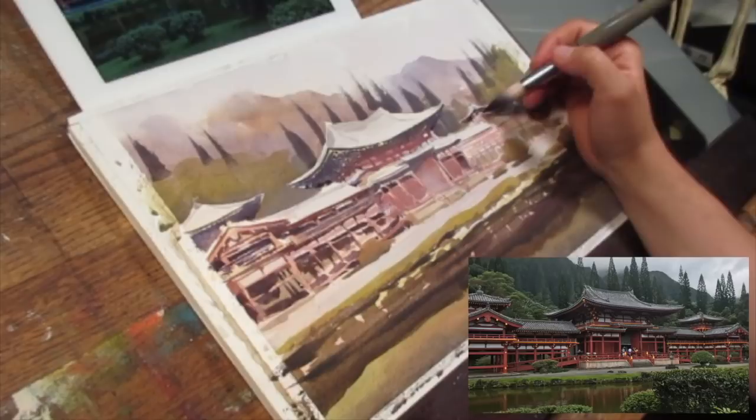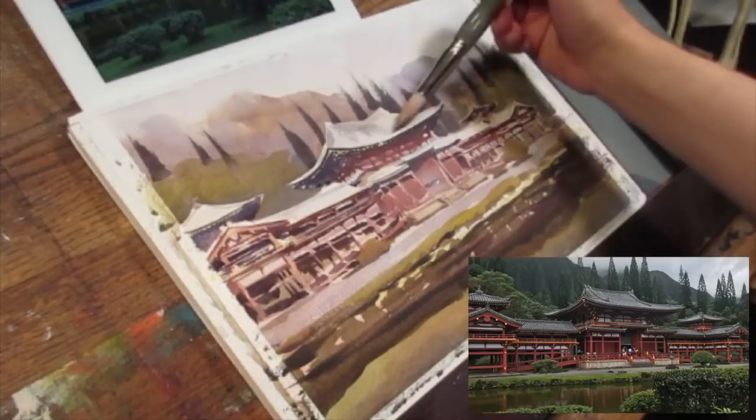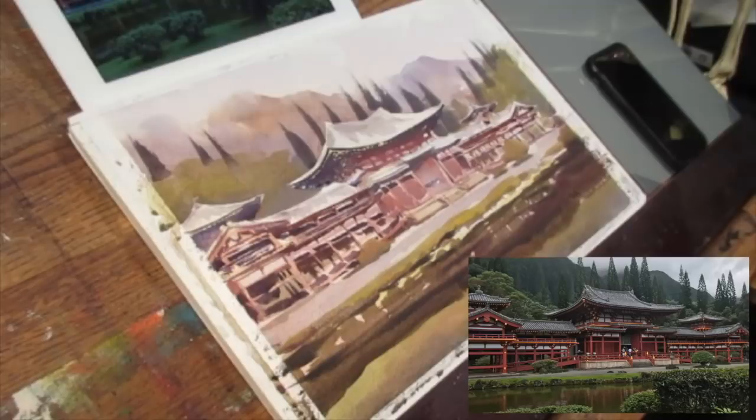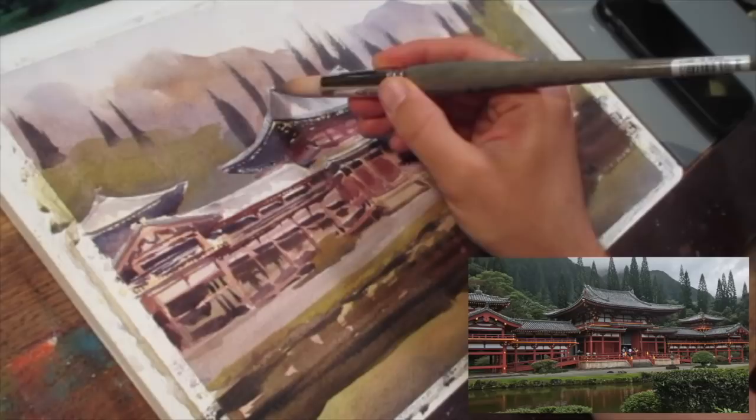I'm working my way into these rich, dark soffit areas or these under parts of the roof. As I go, I'm continuing to be concerned with the slight and subtle shifts of warm to cool constantly. So we're using burnt sienna and ultramarine as the base for this dark color. I have the two pools and I'm constantly shifting between burnt sienna and ultramarine to get a constant ebb and flow of warm and cool as you move throughout the sketch. One thing I'm about to adjust for is I felt like the sidewalk was kind of competing with the roof, so I'm coming in and adding some very uneven texture as well as adding just a little bit of texture to the planes facing outward on the roof since it curls, just so you get more of the sense that there's a curl to it.